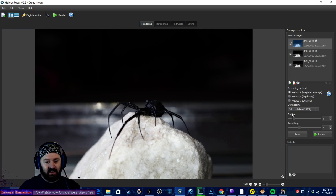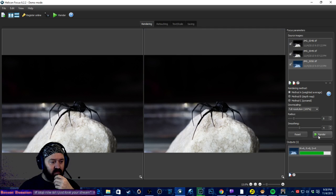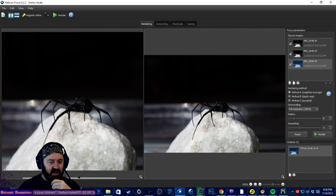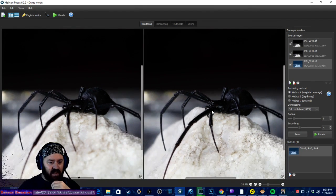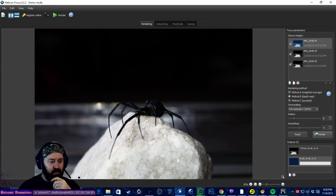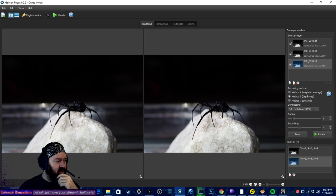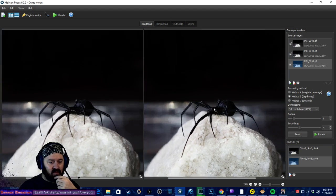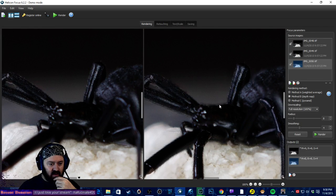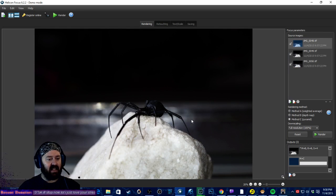Alright, so what this is going to do, it's going to look at all these and render them. There's three different ways to do a focus stack. So let's try the weighted average first. And you'll be able to see that it tries to put all the focused areas in the photo. However, I think usually pyramid works best with spiders. There's a little bit of blur going on there.